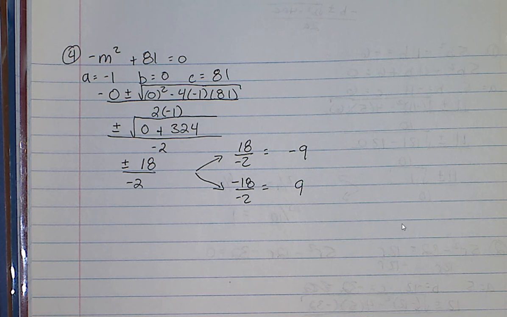Oh wait, what about number 6? Number 6. You have to get everything on the same side first. B would be 8, and c is negative 30. So, Mr. Taft, do you have to get everything on the same side, since A is always going to be the variable squared and B is just the variable? For now I would like you to, because you're very likely to confuse yourself with a sign error if you don't.